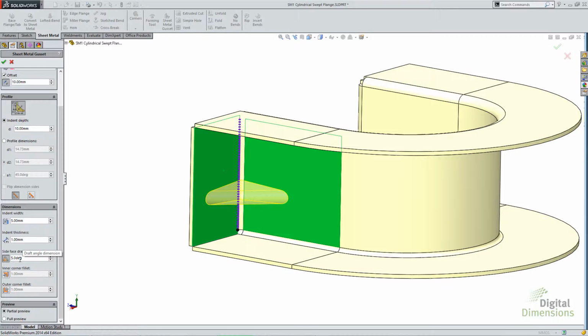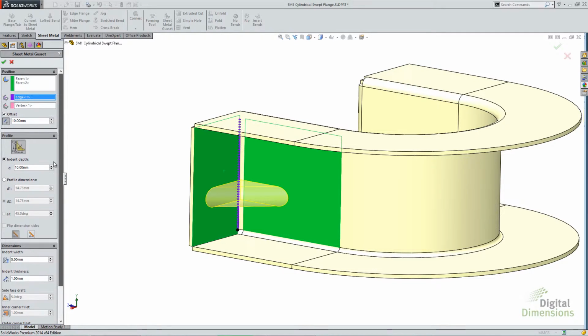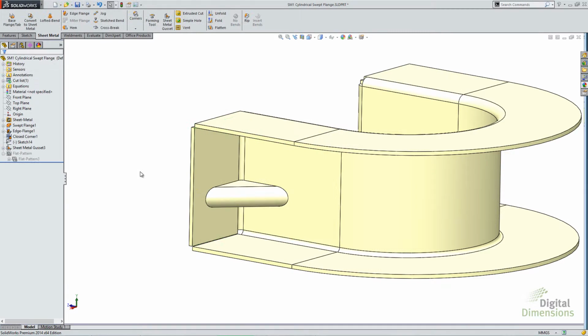What I really like about this, and just the command in general, is if I do extrudes and cuts and fillets, I no longer have to figure out the inner and the outer corner fillets, or the offset minus the thickness that the interfaces are going to be when I model this thing in just 3D modeling. So it's a huge time saver to actually be able to put a gusset in. We'll go ahead and accept it. I'll just turn off draft and make it a very simple one, and just take a look at how this works now.